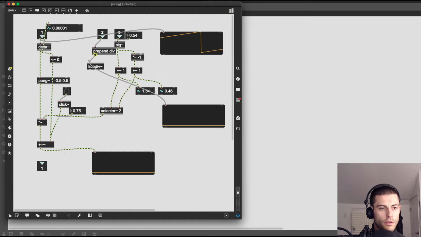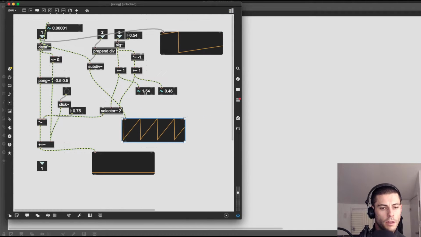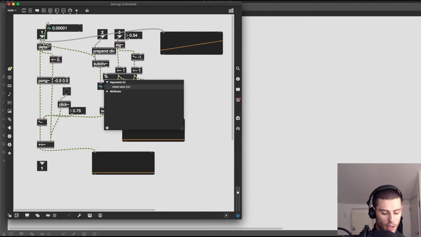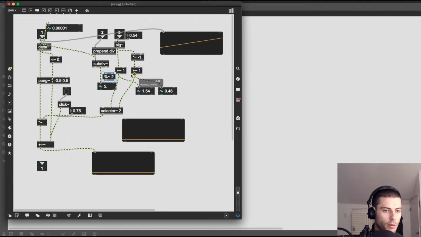So now the result is we have this subdivided phasor. Or in fact, we need to first connect the input phasor to it. And more importantly, from this second inlet, we get a counter of how many subdivisions have passed. We can take the modulus of that, which is basically the same thing as this pong, except it just uses 0 as the bottom value.